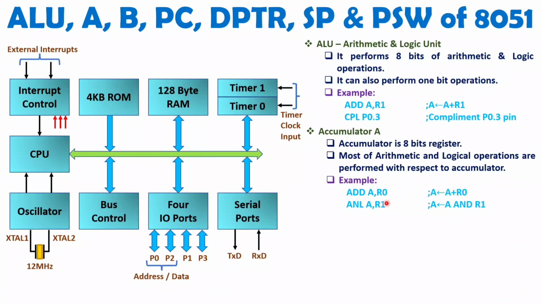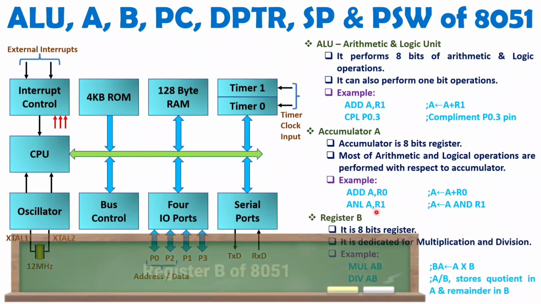If I give you some examples, it will give you more clarity. When you write ADD A, R0, you add A with R0 and the answer gets stored inside A. If you execute ANL, what you do is perform a logical AND operation. When you write ANL A, R1, you perform the logical AND operation of A with R1 and then store the answer inside A. So almost all the arithmetic and logical operations can be executed along with register accumulator A.